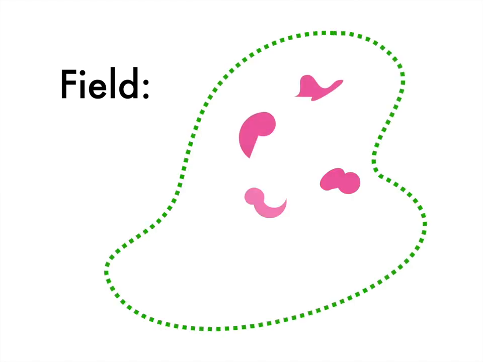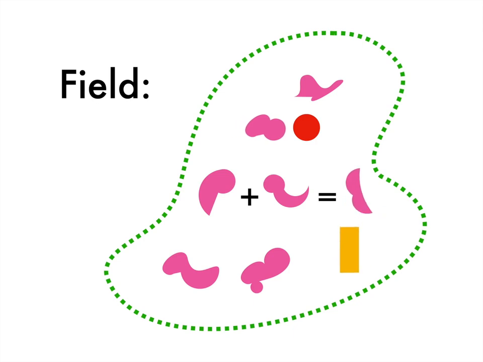Well, it consists of a number of abstract things, elements, which behave in a certain way. To start, we need to be able to add any two elements, and this could even be the same element twice, and the result must always equal something else in the field. There also needs to be some element which plays the role of zero, which when added to anything, gives the same thing back. Furthermore, for any element I choose, there always should be exactly one element I can add that cancels it out. With numbers, this would be like asking for negative numbers so that we can cancel the positives. In other words, this allows subtraction.